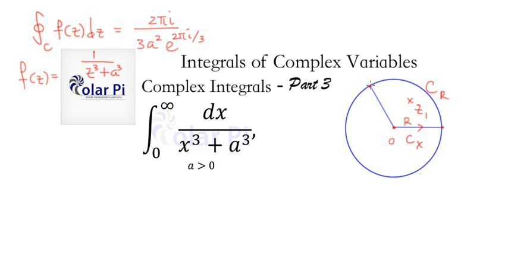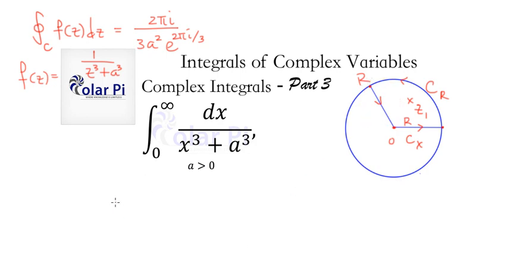And then once you get here, which is radially out an R amount, we'd like you to return back to the origin. So follow CR this way, and then back to the origin this way. And this line here is at 120 degrees from the positive x-axis, and it's intentionally chosen. It simplifies a lot of the work that's to come. We could have returned over some line segment over here, and we would have still enclosed our singularity, but we intentionally chose to return this way because it simplifies things, and you'll see.